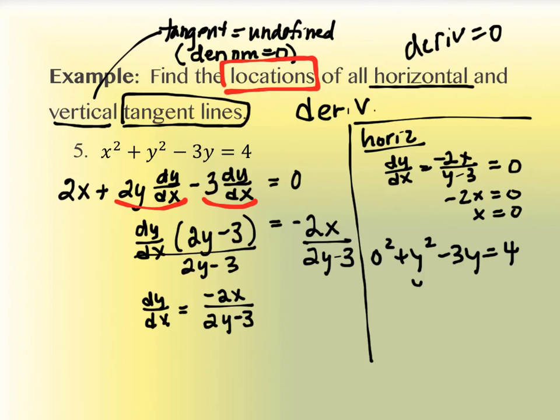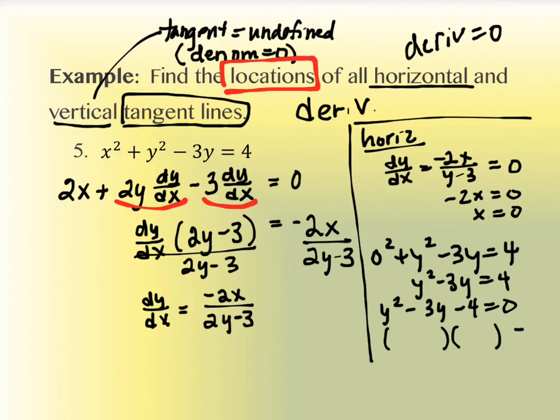Well, that gives me a quadratic, y squared minus 3y equals 4. How do I solve a quadratic equation? Factoring. Yeah, we're going to reverse FOIL. We're going to factor. And in order to factor, it means I need to get that 4 to the other side. So you can't just factor out the y from these things and solve. You have to have everything on the same side set equal to 0. So this is y squared minus 3y minus 4 equals 0.